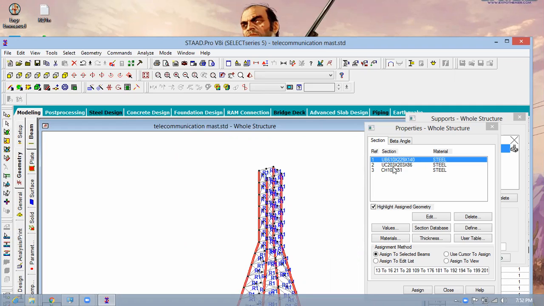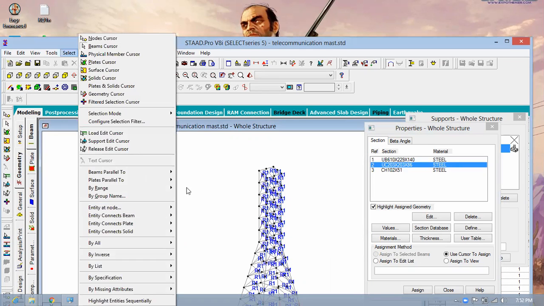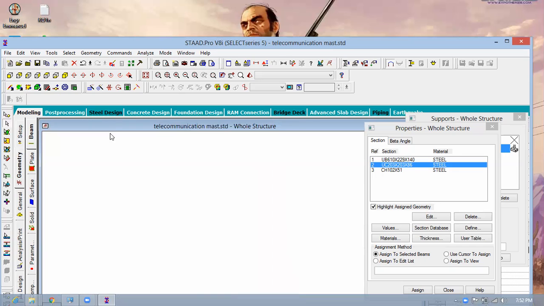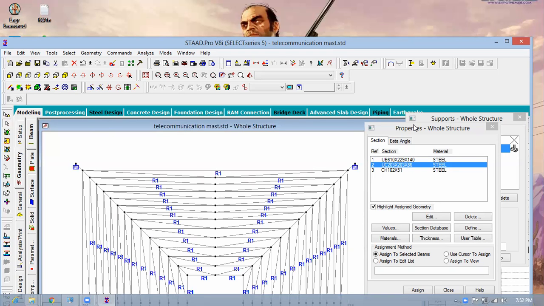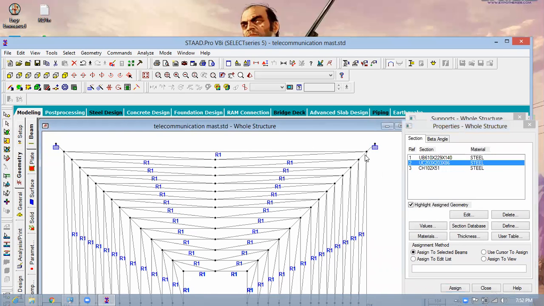So sorry, I made a mistake. This thing has to be on universal column, and go to select and select beams parallel to Y. You see, so we'll go back here and select all these.